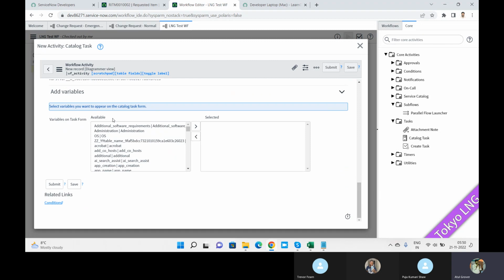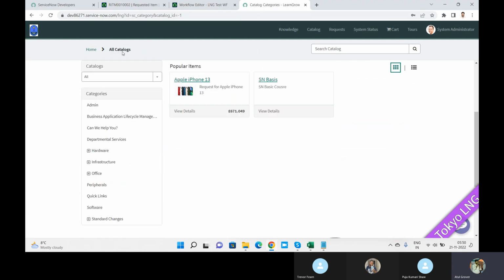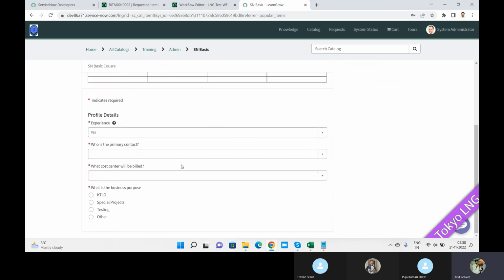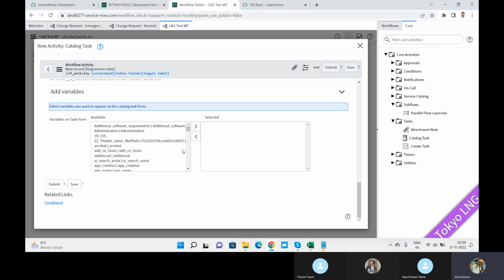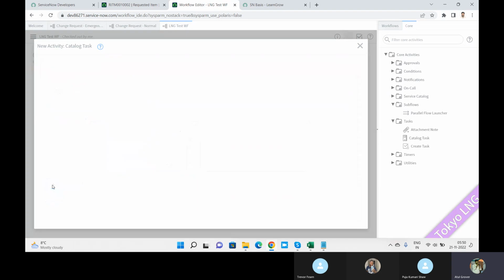And if you want to add any variable, I'm talking about these things. Let me come here. These are the variables, right? Do you want to show some variables? If you want, you can show them on the form level. As of now, I'm going the very simple way and clicking on submit.